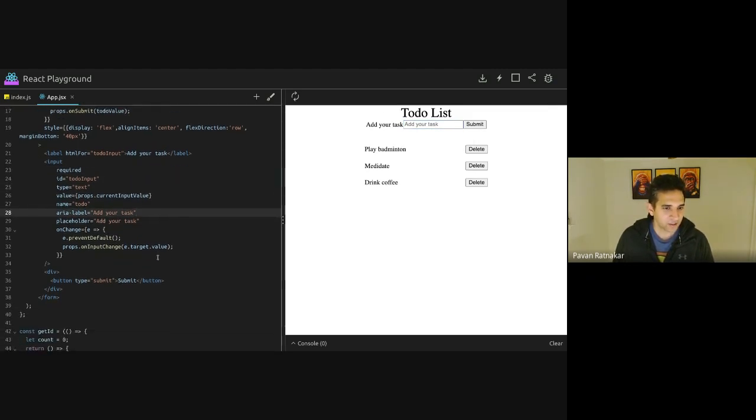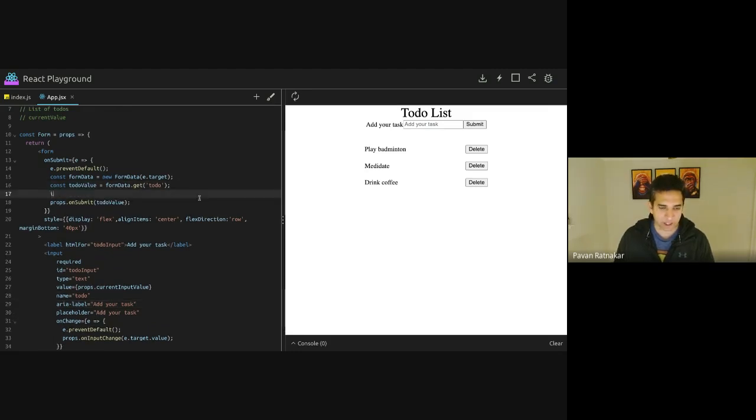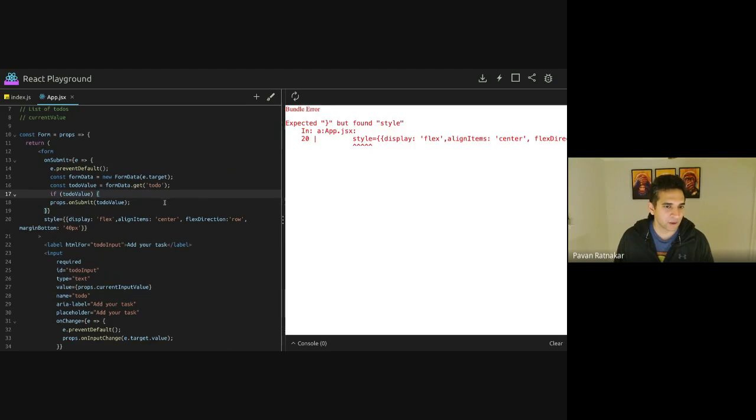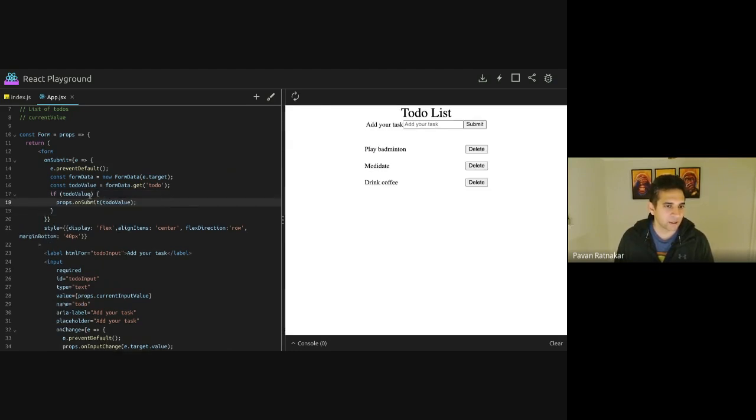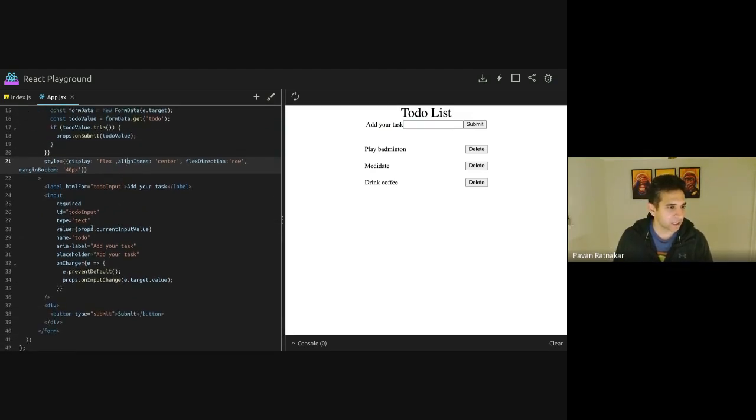What you can also take care of is when you're doing the form submit, you only submit it if the value is present. If the value is not present, don't submit it. You can also use a trim to eliminate any spaces, because now you could have spaces over here and still submit, which you don't want to do. And the way you can handle that is by using a trim. So that's second kind of validation, which you cannot get directly from the browser, because spaces are considered to be characters. And it's going to show that there are characters inserted, and the required item over here is not going to work out for you.